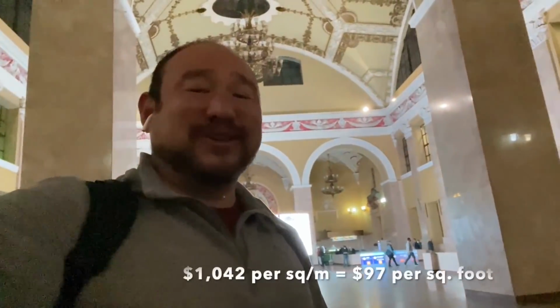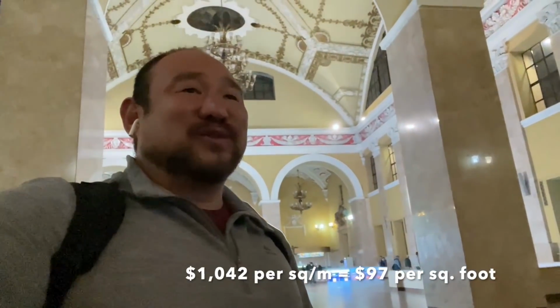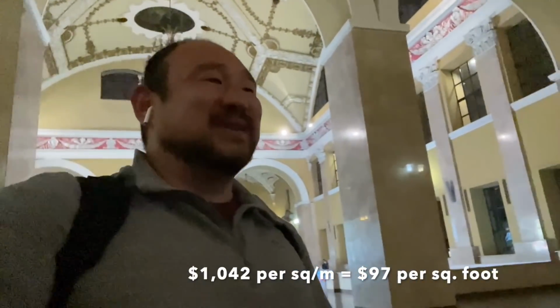But I'm comfortable with it because I know the area very well. I lived in Kharkiv for a few months and stayed in probably 6 or 7 Airbnbs. I know the area, I know the pricing. Come on guys, for just over $1,000 a square meter, less than 1,100, fully furnished, brand new renovation, you can't go wrong. So I'm excited. Even if I just hold on to it and stay there once in a while, I'm not worried too much about the rent, even though I'll try to rent it out.